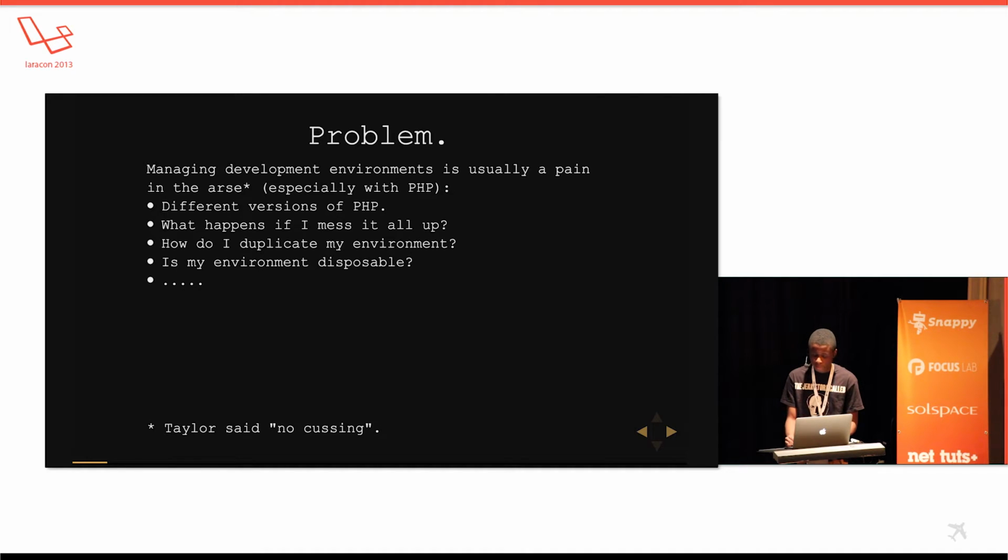You also have times when you want to duplicate the environment. If you're working with a friend or in a team, you want to pass that on to one of the team members to have the same environment, and later be able to deploy it. It gets really complicated if you're just working on MAMP or something, and then you try to push to some other server that has different configurations. It gets really annoying. So that's the problem.